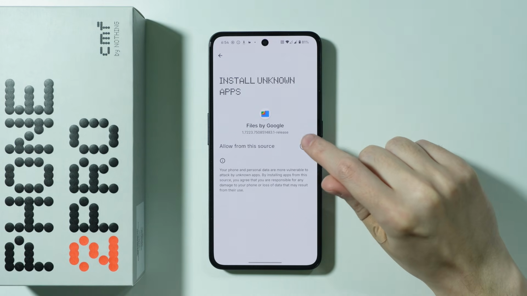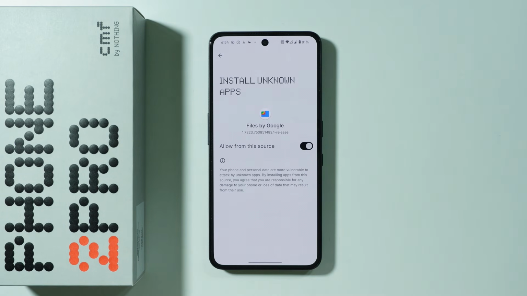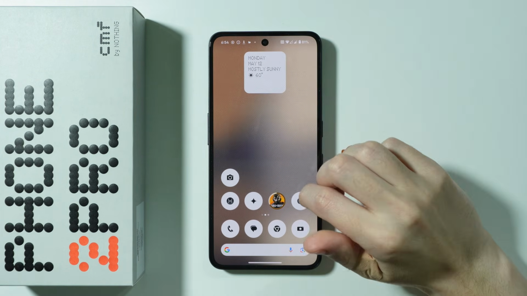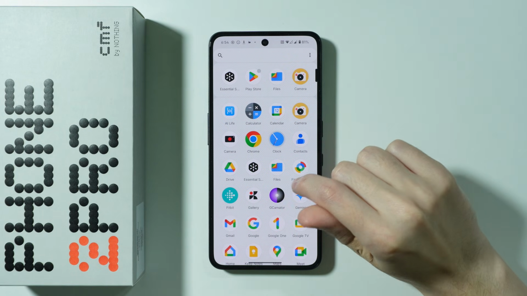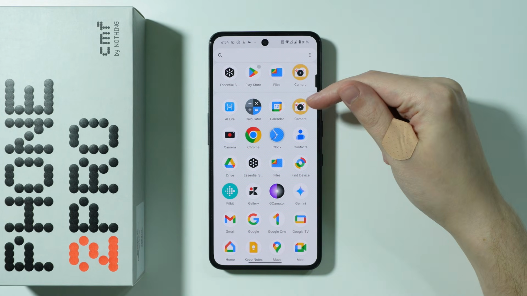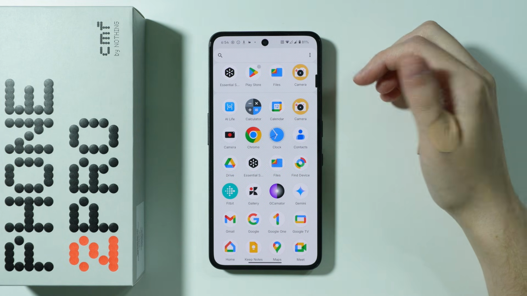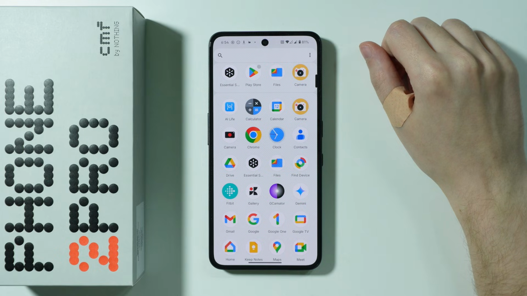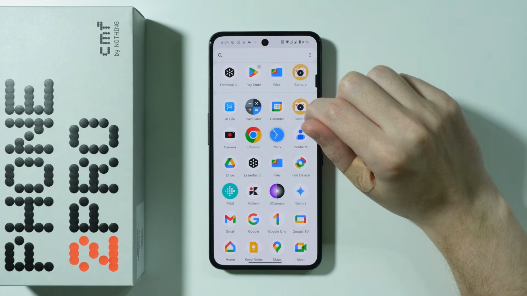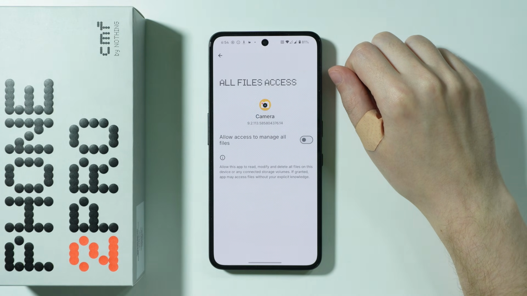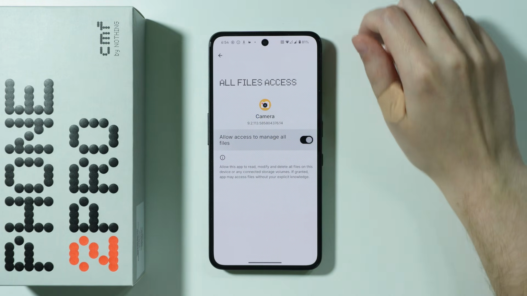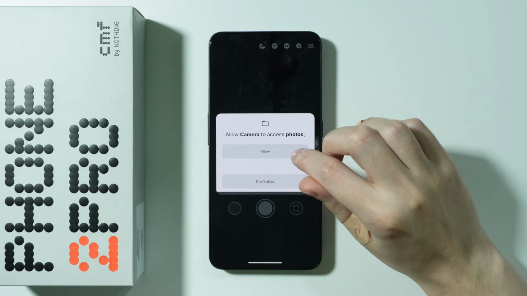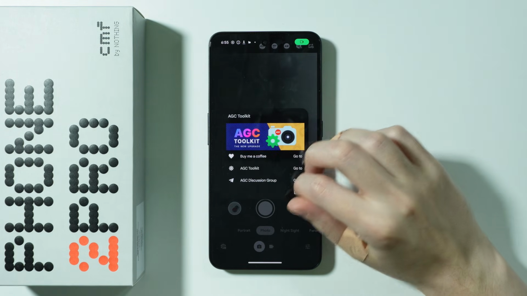Let's go to settings because we need to grant permission over here, and let's press install. And after a short while, we should be able to find the GCam on our phone, which should actually be named Camera. So in my case, it is this one. Of course, if you download GCam for a different phone, there might be some bugs, the GCam might not work at all. So we're gonna try to test what is available, if it works or if it doesn't. In this case, I also need to grant permissions to manage all files. And then let's grant permissions over here. There we go. Let's press done.